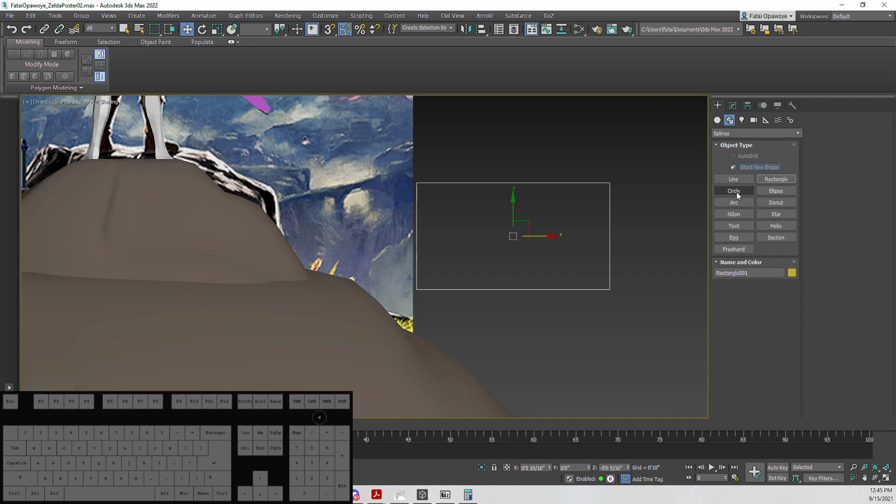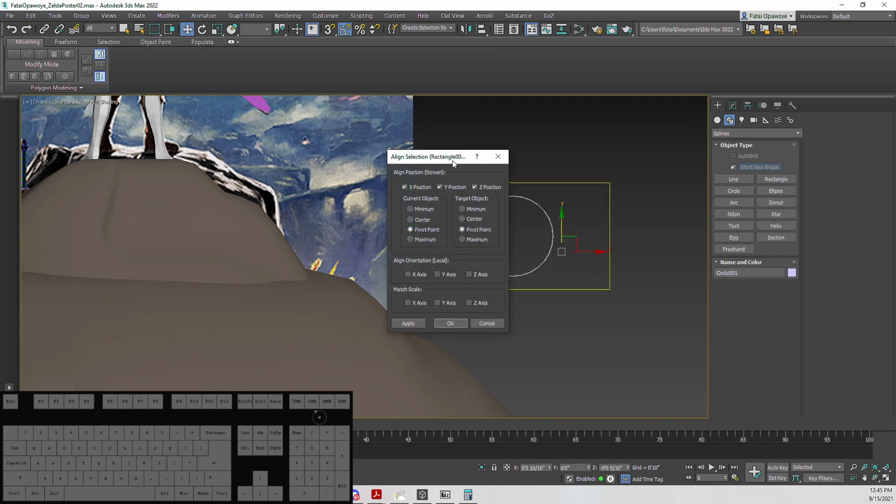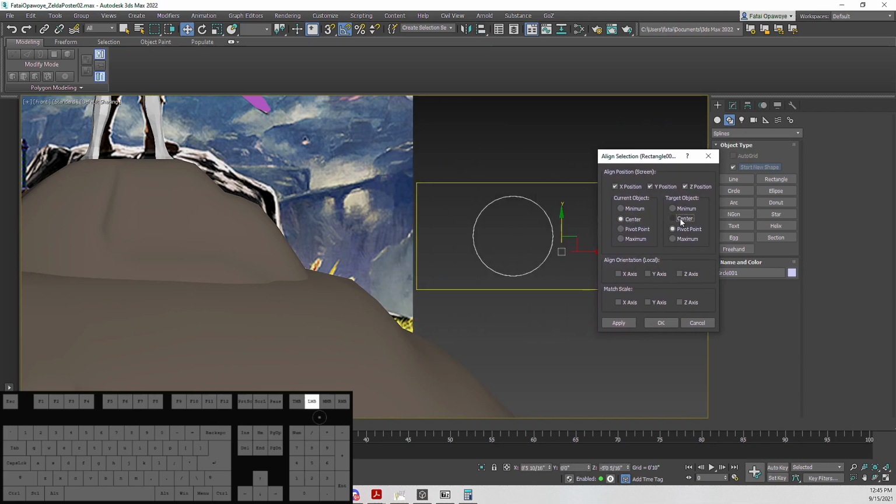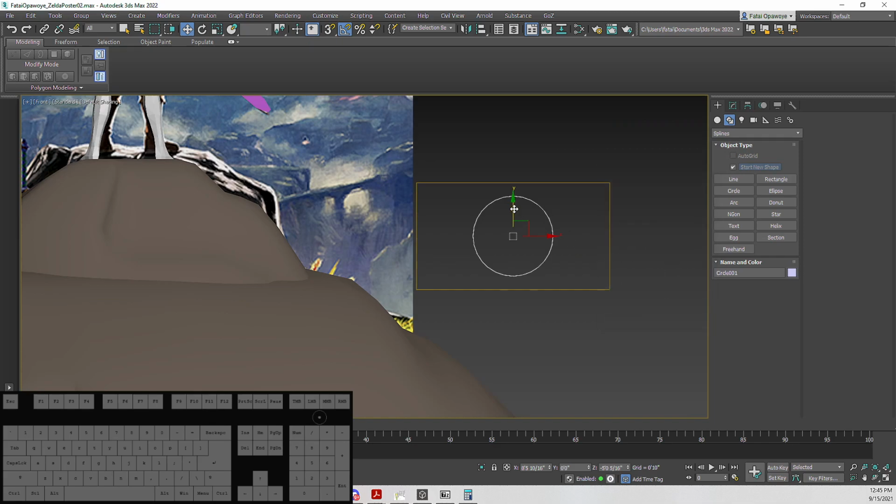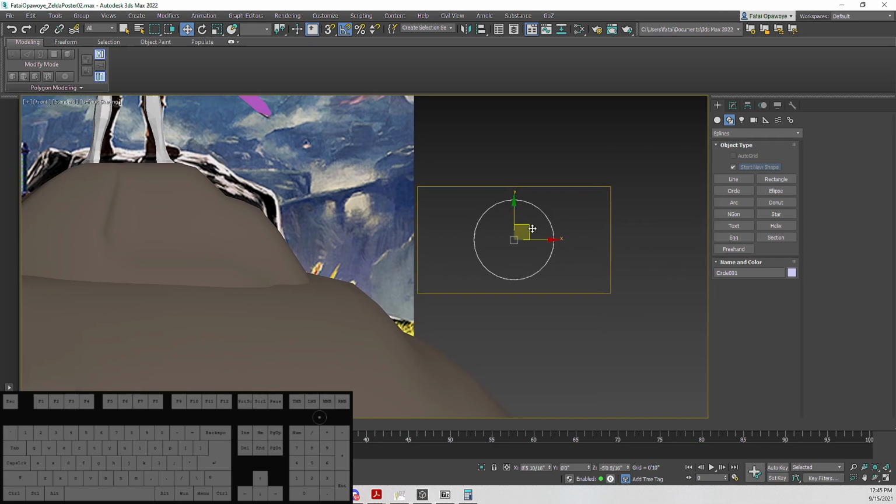All right, and I'm going to grab a circle. With that, just move it down. Actually, let's align it to this guy. And I'm going to just center it in the XYZ, and that is perfectly fine, like so.